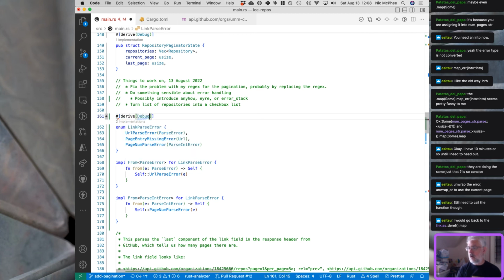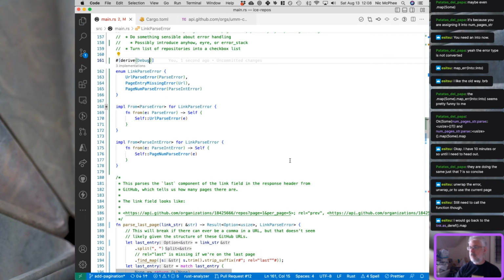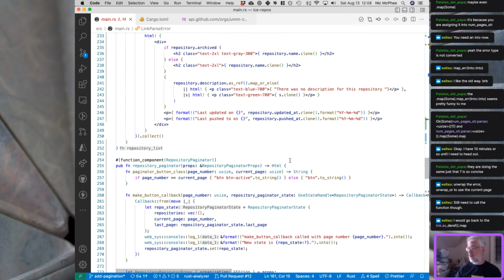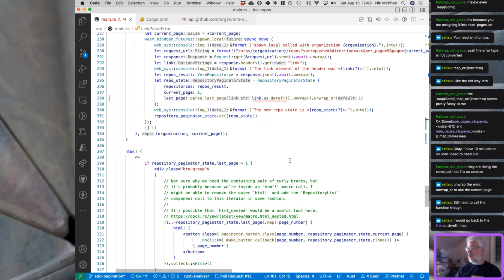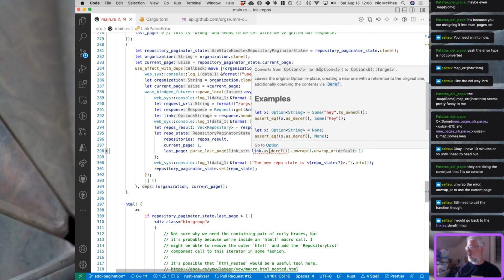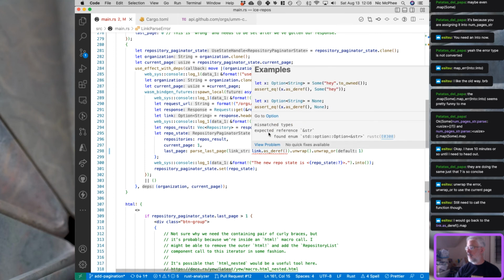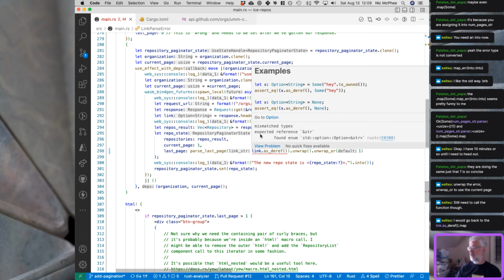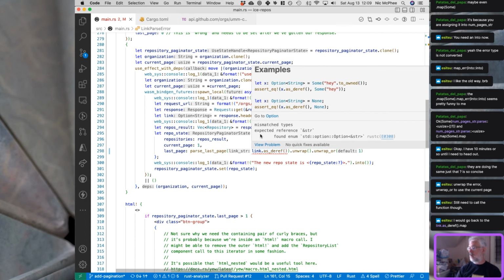Derive debug, so I can make that problem go away. Found an option. What?